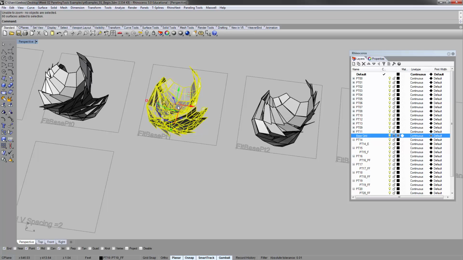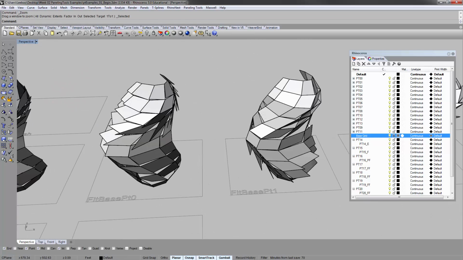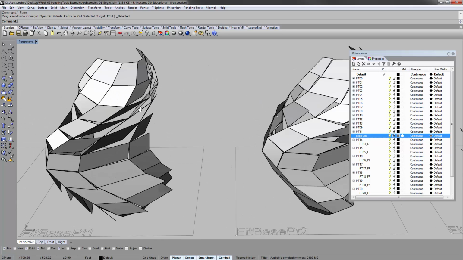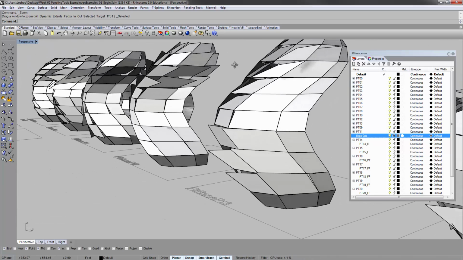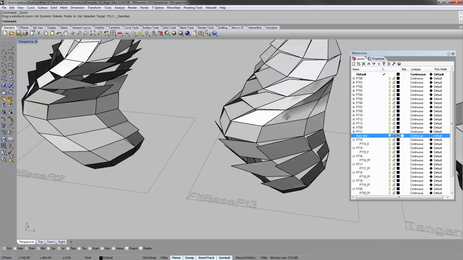So that's where point 0, point 1 comes from. So 0, 1, and then 2, and 3, right? These are all sampling a different vertex on the surface to determine the overall angle and direction of the panels.